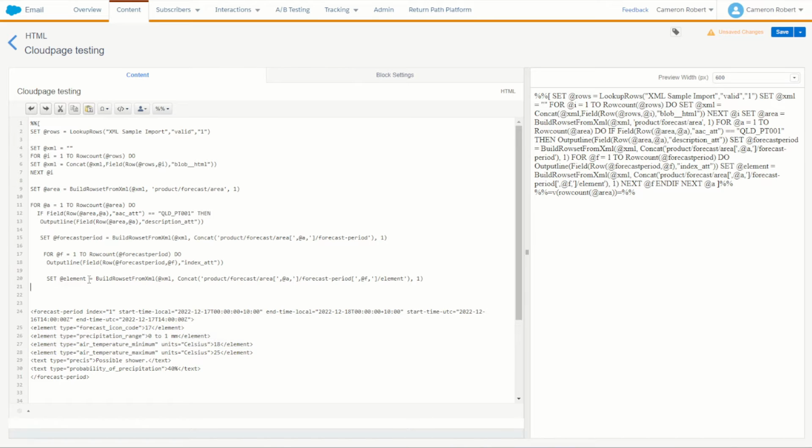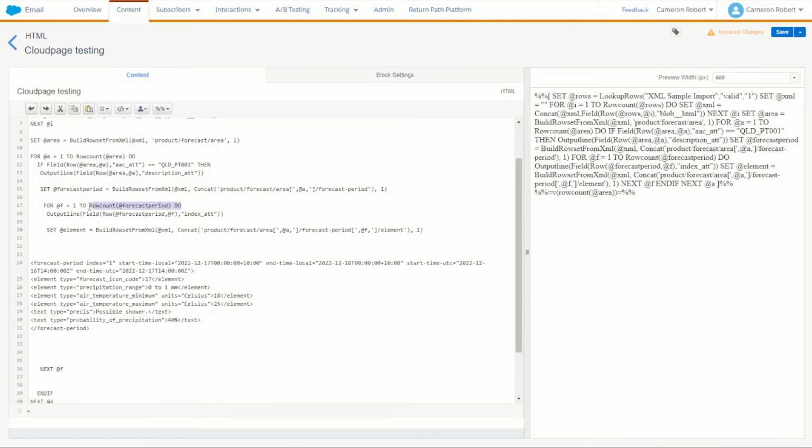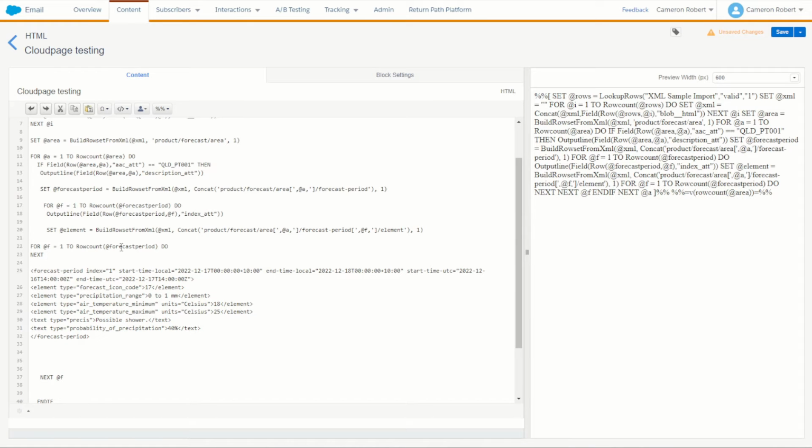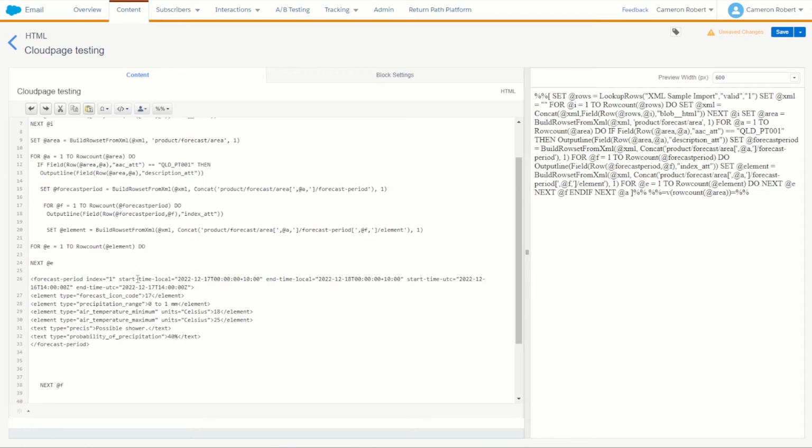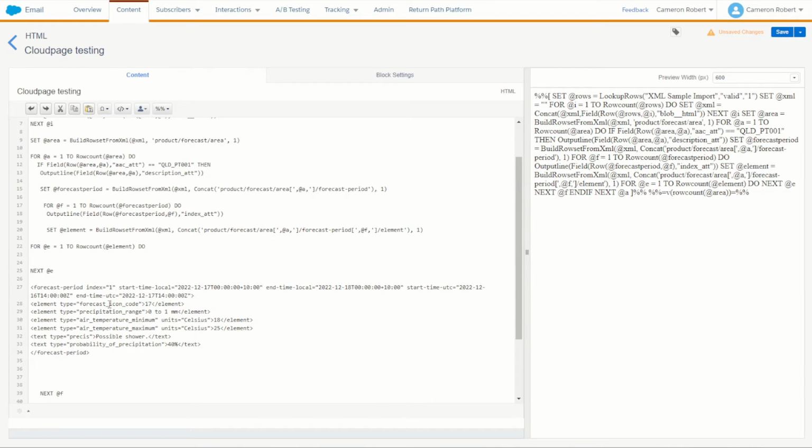So we have to cycle through the elements, so let's make another for loop. So we'll call this one a for loop, do next. It's going to be at E for element. Cycling through the row count of elements. All right, now if our element has a type of the forecast icon, we're going to want to set that value. So we can say in here, if. What we want to do, we want to check our values. So actually have one just here. That's exactly what we want.